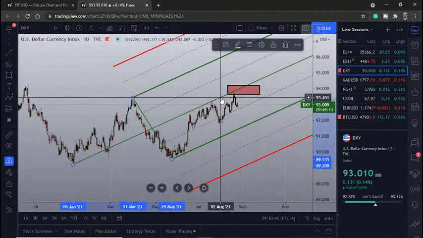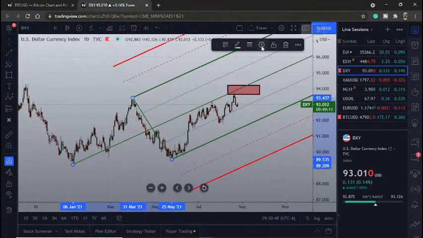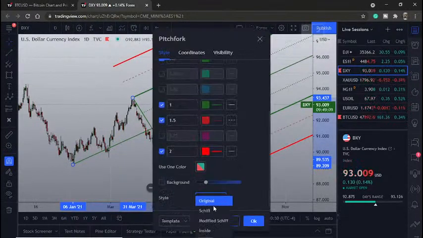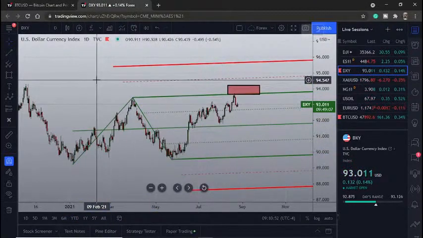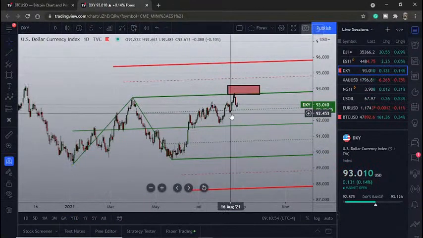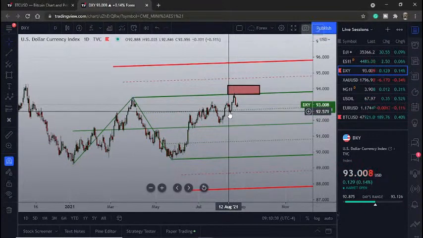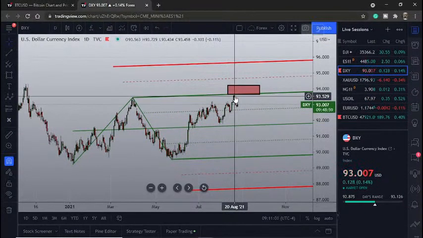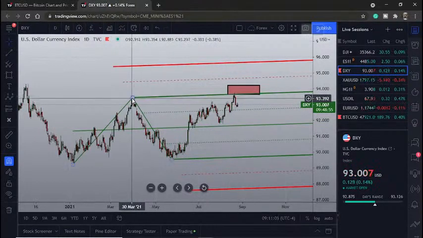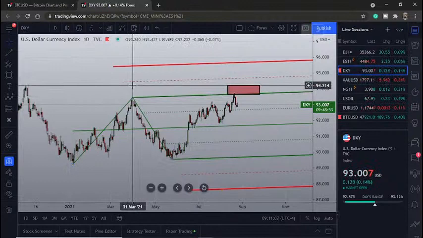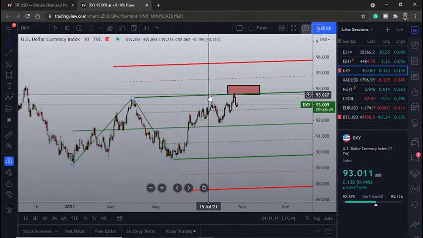So before I explain this, I just want to go to a shift pitchfork. And you'll probably remember from my previous videos that I've been looking at the dollar index for a while. I was saying that we're still going to head higher, or potentially could move higher, and we're probably going to break this high set on the 31st of March this year. Now, this has happened.